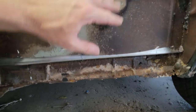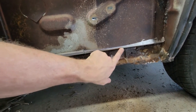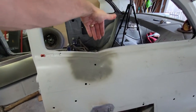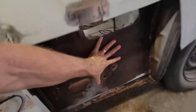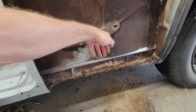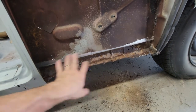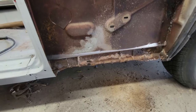But what I want is to let the inner panel overlap the tray so that when water inevitably leaks in from the window, it'll come down, and if it gets into any of this, I will spray undercoating on this after all of my welding is done. But at least the water will run past this as opposed to into it and into the car and getting into a trap. So my next part is to go ahead and weld this.